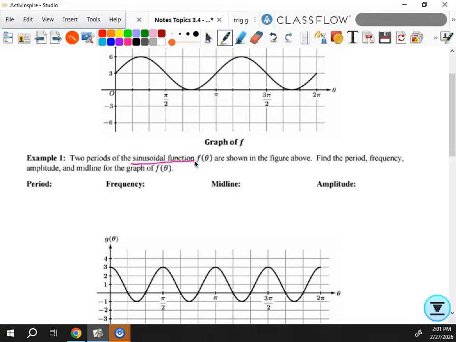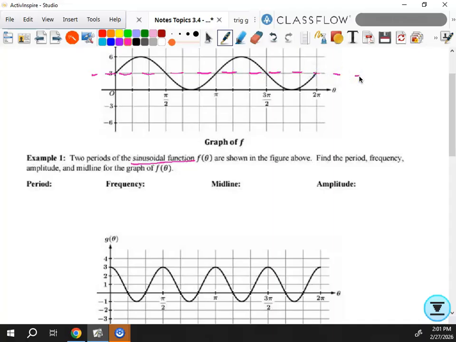It's going to repeat for infinity going in both directions. But they gave me just 2 periods of it, and it's totally fine. I'm supposed to find all this stuff here. I think most of the time, if you're given a graph, the easiest thing to find first, best is a matter of opinion, would be the midline, because it's going to help you with everything else. Midline is literally in the middle.